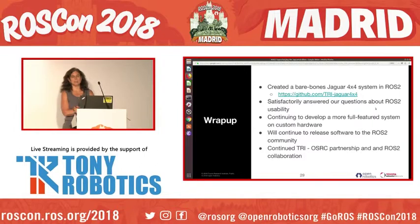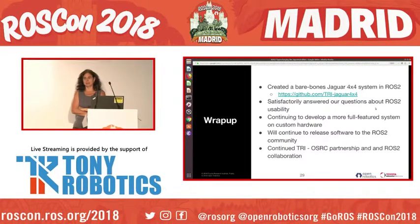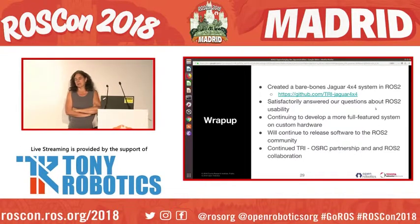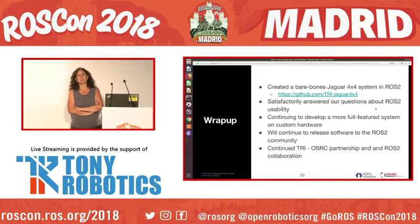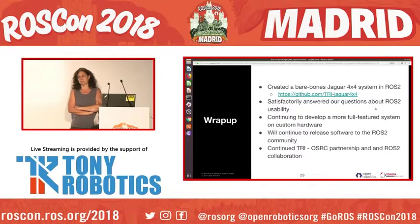So just to wrap up, we created a bare bones Jaguar 4x4 system in ROS2, and there's a pointer to the top of the repositories for that. We satisfactorily answered our questions about ROS2 usability. Yeah, we can do joystick control, we can do nav, everything done in ROS2 on a robot. We're continuing to develop a more full-featured system on custom hardware. We'll continue to release software to the ROS2 community. And we're going to continue the TRI OSRC partnership and ROS2 collaboration.